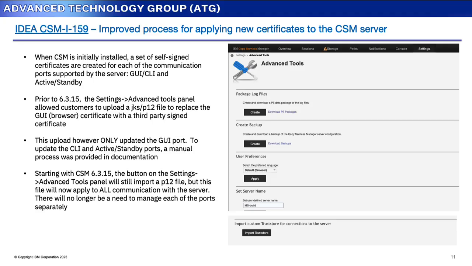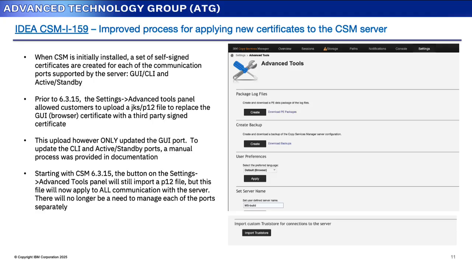But to get it for the other ports, the CLI or active standby support, we had a complex set of instructions on Knowledge Center that you had to follow to modify property files, import and copy over the right files to your certificate, all this stuff, just so you could secure those ports with your own third-party signed certificate. So we made that easier this release.